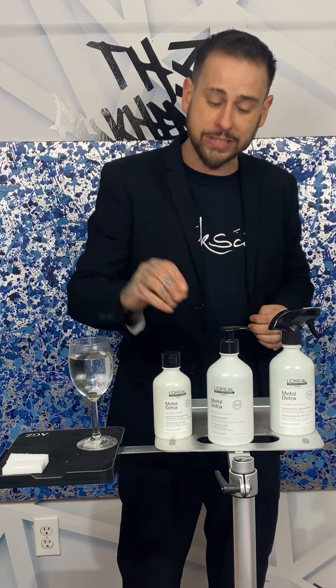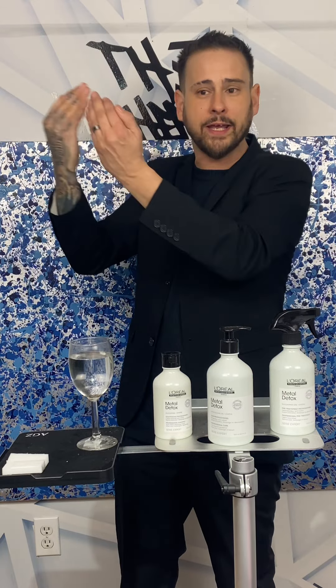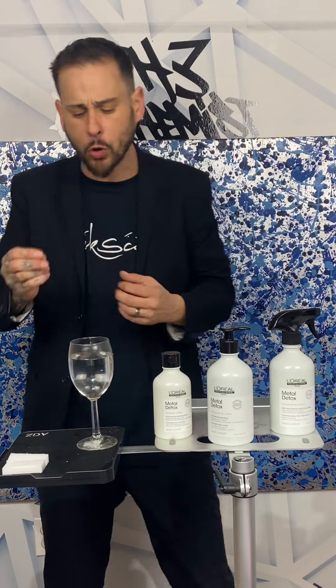So why is the retail so important? The technology lives within the shampoo and the mask. Let's think of hair as a sponge — and let's really focus in on blondes. With a blonde, what you're seeing is almost like a lack of melanin. You're seeing whatever's reflecting back to you, especially in those really platinum cards. Anything that gets into that will be reflected as well. For example, copper — copper is one of the worst ones.